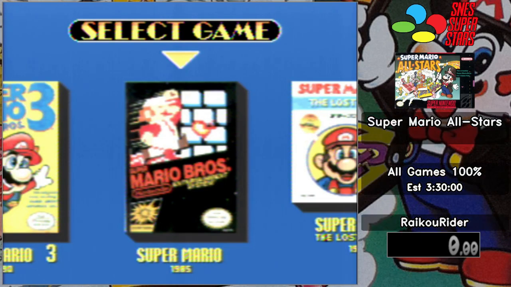It's always been a lot of fun. You get to see a lot of different games, and a lot of the more popular games get multiple entries with different categories to show off different stuff you won't see in any other marathons. We saw the Super Mario World 2 ROM hack earlier. I really like this marathon, and I hope you guys are liking it too. We've got Raikou Rider set up for this really long category, all games of Super Mario All-Stars, 100%. It's going to be a long one, so settle in, make sure you got your drink and your snack, and I hope you guys enjoy it.